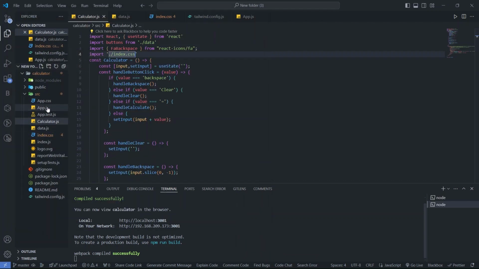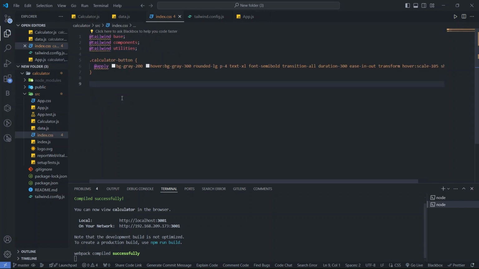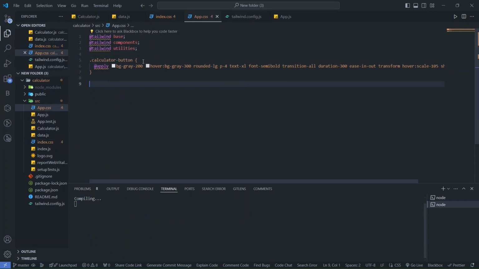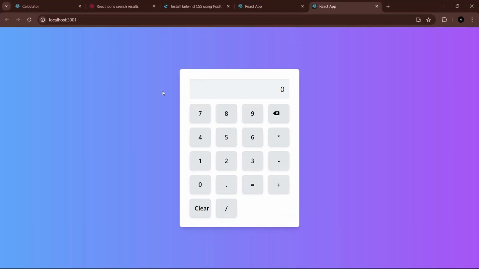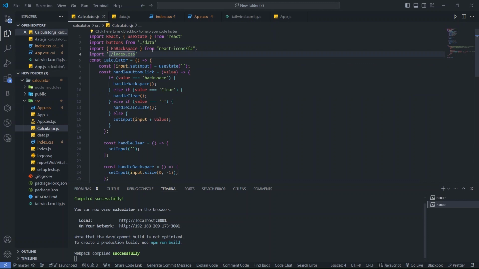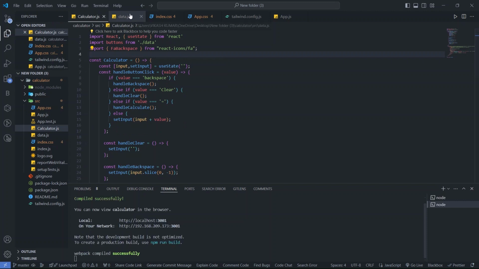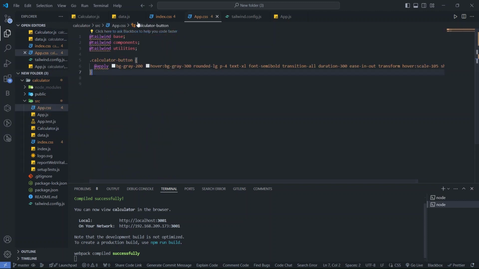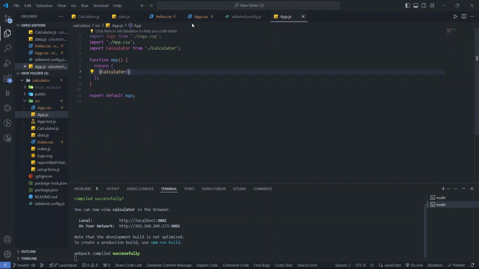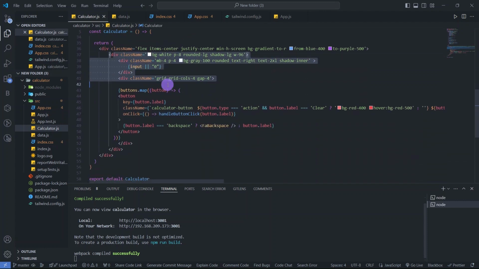So let's go to app.js and we will move our index.js to, now see. Now we can see that it's working fine, because we moved our index.css styles to app.css, right? And after that we have to import it in our app.js. The App.css file is imported in our app.js to install this component, calculator, right? So till here I have explained to you.